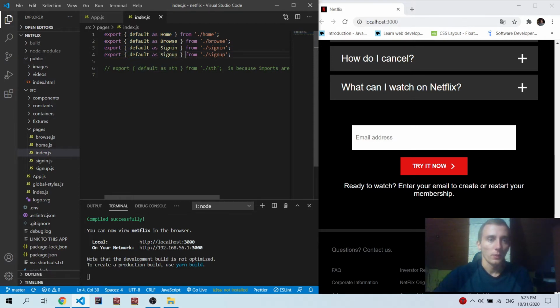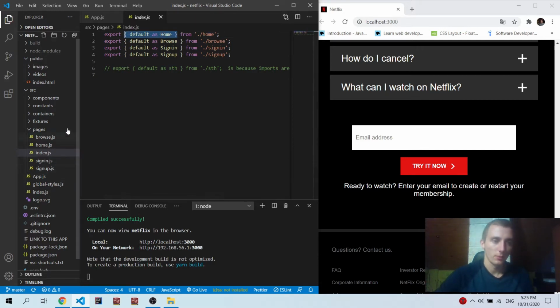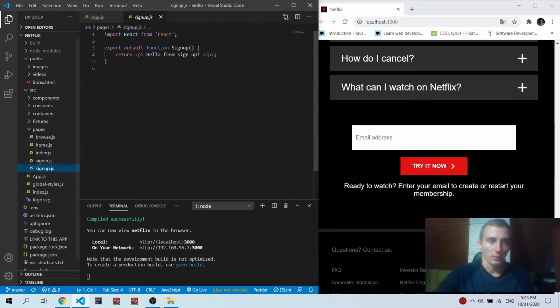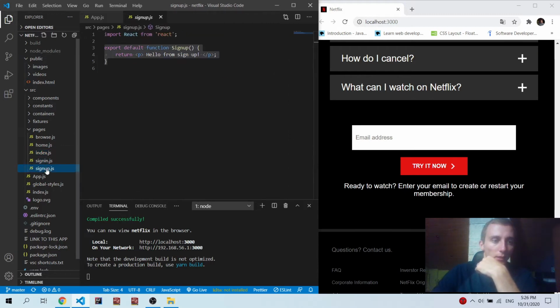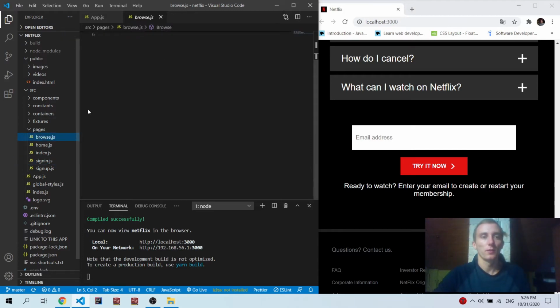When we have curly braces, it means named import, or it means that we are entering the JavaScript world. So, for example, here we have import React from React, export default function signup. We are exporting this, and in the sign in and browse we have only started.